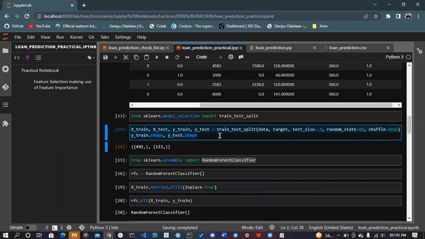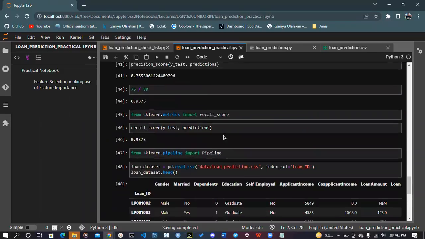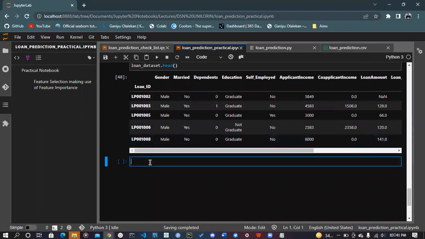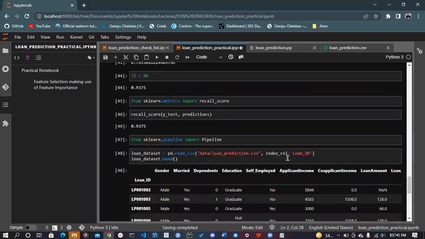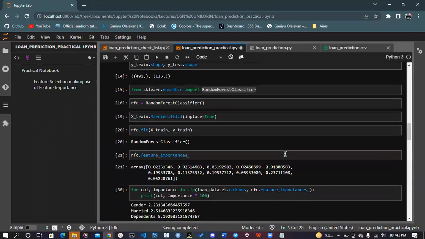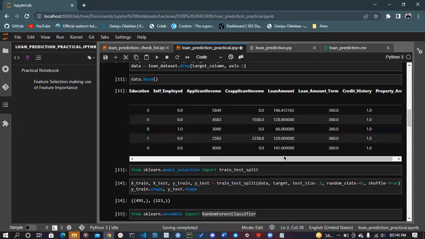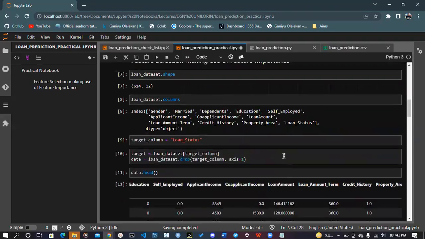And I will split the data set without actually transforming it, like with what we did in our function where we transformed it into values that it can understand. So this particular session, yeah.